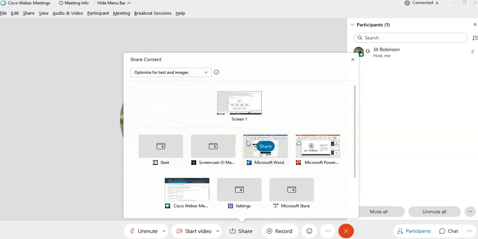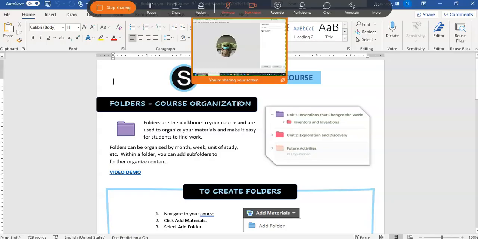One other thing to note is if you are planning on sharing something like a YouTube video or a Vimeo video, before you actually select it, there is an option out here that you need to change so that your attendees are going to be able to see the video clearly and also be able to hear the audio. By default, right now, anything that I share is optimized for text and images, but if you are planning on showing something that has motion in it like a video, you need to change this option, and you want to share your computer audio, otherwise the people on the other end are not going to be able to hear the content of that video. I'm not planning on doing that right now, so I'm just going to click back over to Optimize for Text and Images, and I'm going to select Screen 1 so that I can toggle back and forth between everything that I have open and that I plan to share.